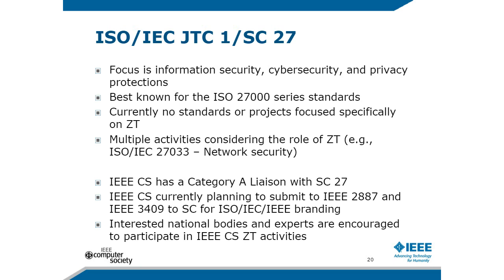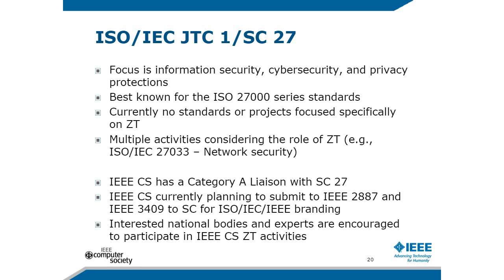And my not so clear crystal ball indicates that with a potential revision of the network security series, this is the 27033 documents, there are seven parts in that series. My hunch is that this is likely to be one of the early places where we will see zero trust get introduced. Well, why would we do that? Well, this standard is very much focused on perimeter-based security, and networking being one of the early focuses for zero trust, it makes sense that this is where you're most likely going to introduce those kinds of concepts. So the revision, the updates to 27033 haven't started, but we are at a point where we're investigating, studying, if you will. And I think it's just a matter of time before this gets kicked off for an update and probably an overhaul of the entire series.